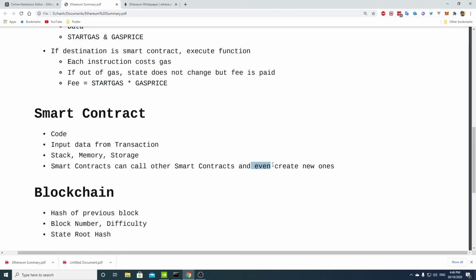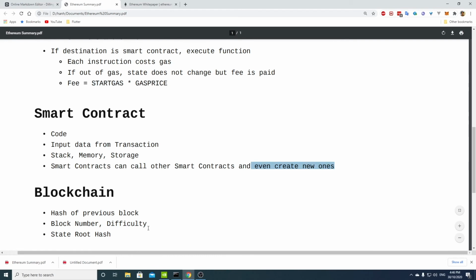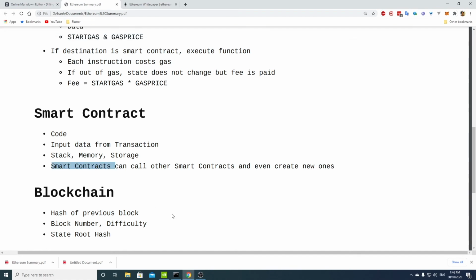And then the smart contract has the ability to create other smart contracts. So the idea here is that a smart contract can do pretty much the same thing that an external transaction can do, contrary to Bitcoin.